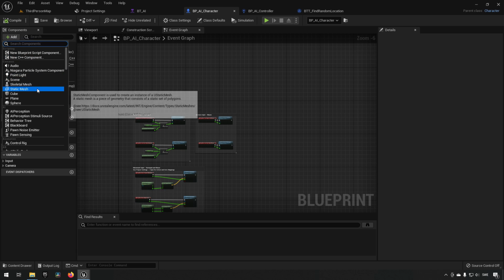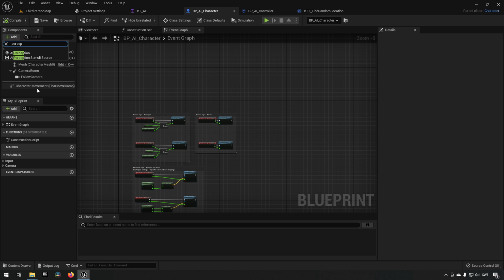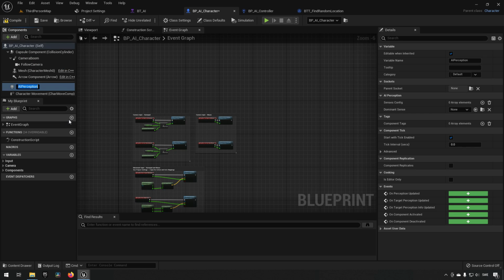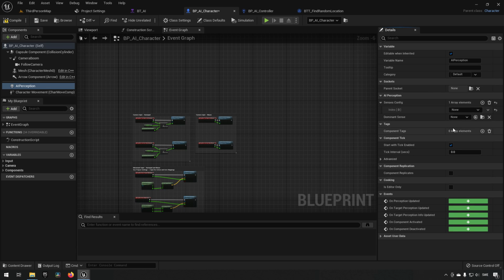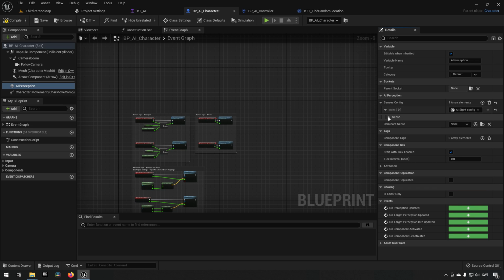So we'll add a component for it called AI Perception, to be completely accurate, and we'll just let it have that name by default. And the settings for the AI perception allows us to put different senses in here. So we have the senses config here. We can add more elements to our array, and we can add a default one like the Sight Config, which is the sense for seeing, of course.